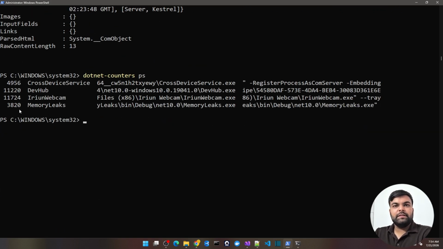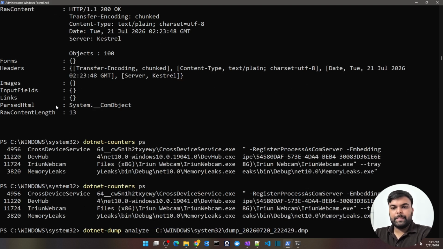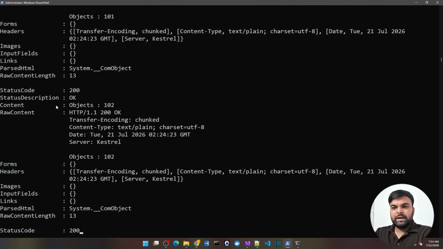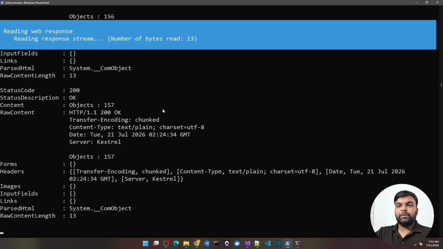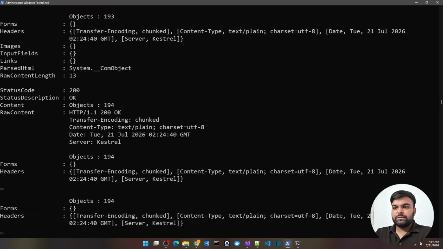You can see the memory leaks are there. Let me increase the size of this iteration as well, so that we can easily identify what is going on there. You can see that the iteration is running there. Let's wait for this process to complete.